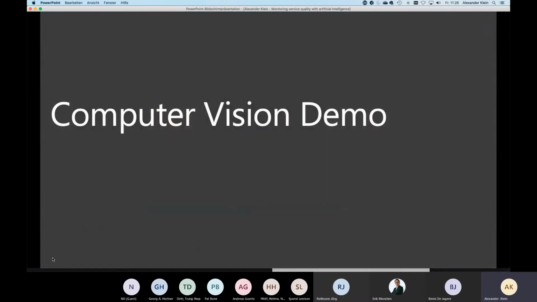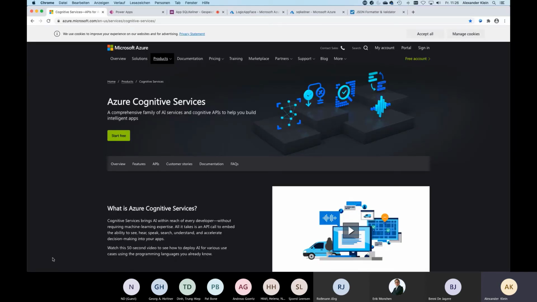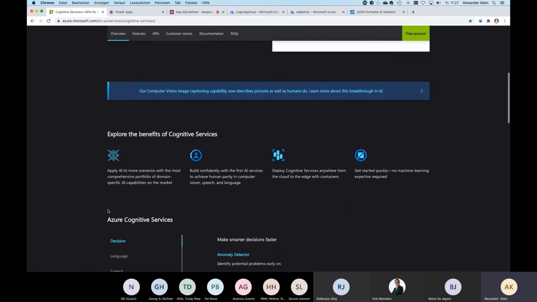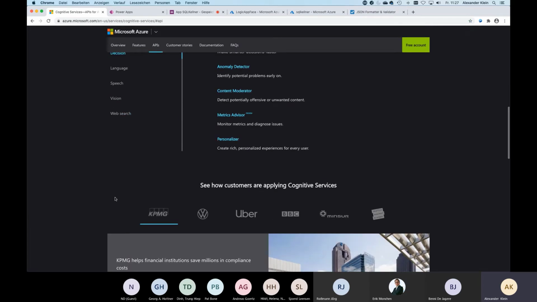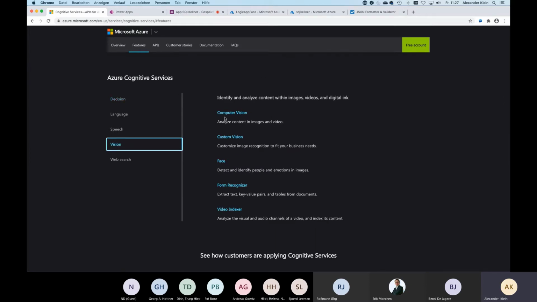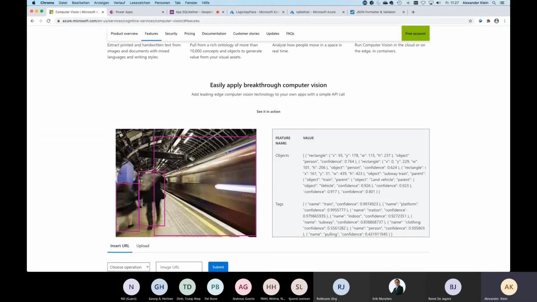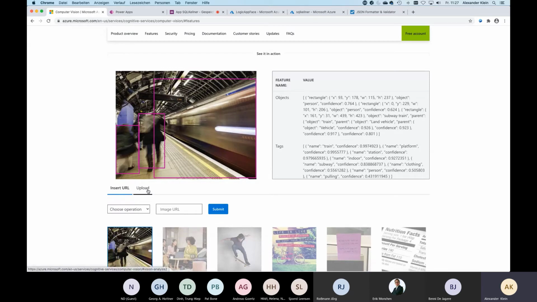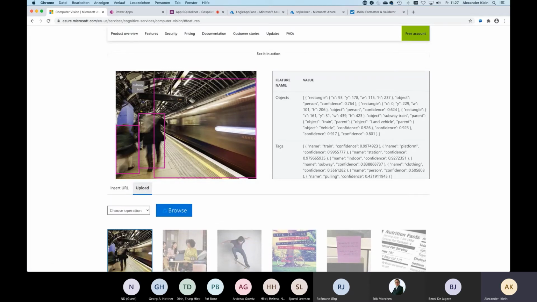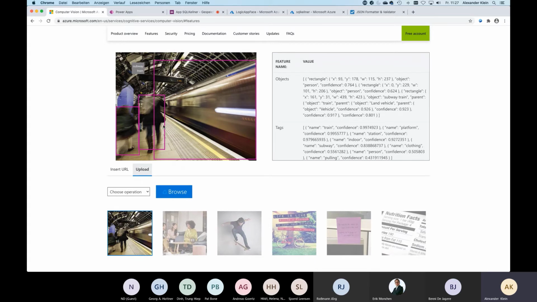Okay, maybe we have to check if the cognitive services are really working. There are different options for how we can use them. The easiest way is to go on the website of the cognitive services. Normally for each service they offer, they have an online version that you can test. For us, we want to go to Vision and to computer vision. So I want to analyze some images to check if the service really works. Here we see some images from Microsoft, so they are demo images. They should work. I want to test it with my own images.